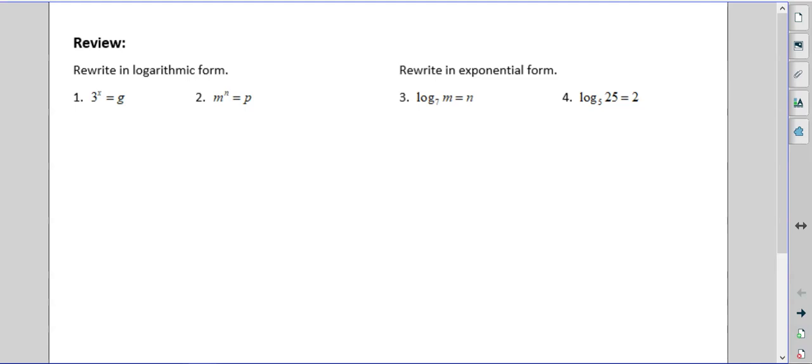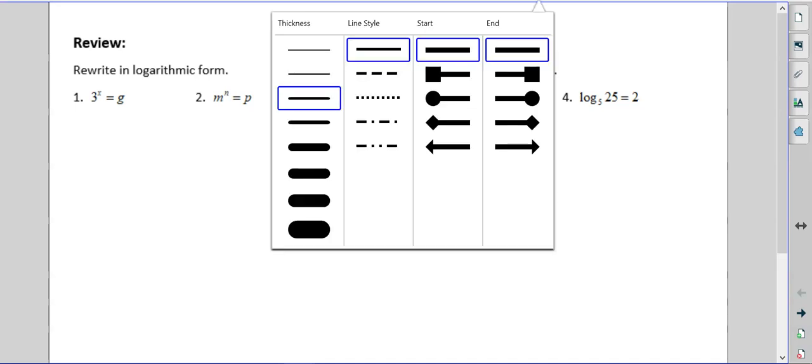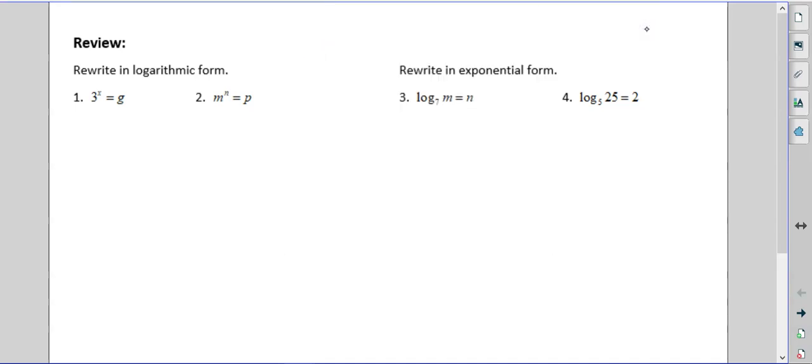All right, quick review. I'm going to go backwards as my brain likes to work these. So I'm going to start over here on the right with 3 and 4. So I'm going to swish and flick. 7 to the n equals m. 5 to the 2 equals 25. Now in these, you're going to write log every time.